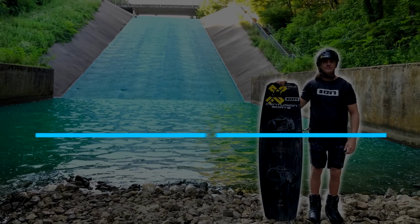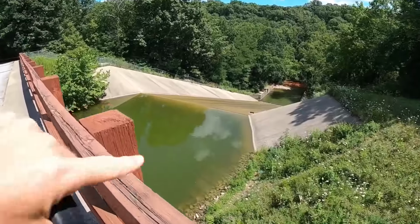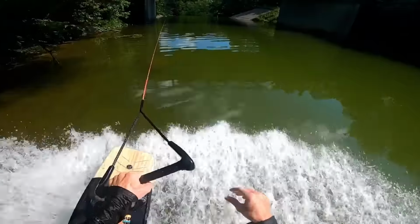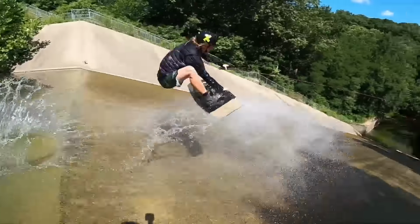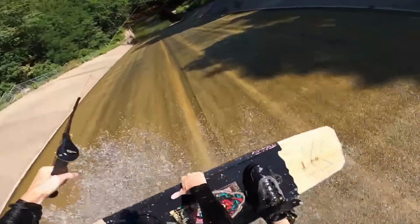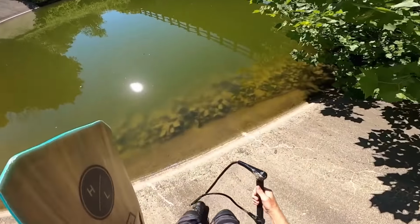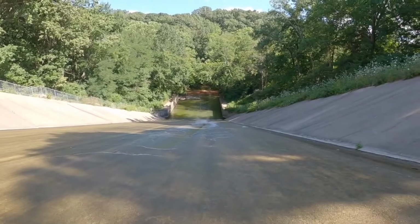Spillway boarding. These guys took wakeboarding to a whole new level. They found this secret spot and decided to have some fun sliding down the giant spillway, basically just making life a little more exciting. Based on the number of steps on the stairs, they figured that the length of the spillway would be about a 100-foot drop, and from that, they could determine what speed they needed to set on the winch. The winch was securely held in place at the foot of the spillway. A few adjustments here, get the cameras rolling, and the fun begins. It's a good thing the water level was okay that day.